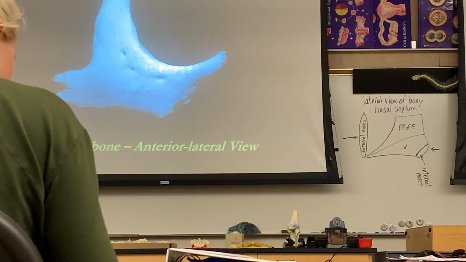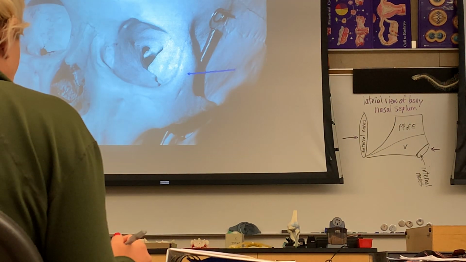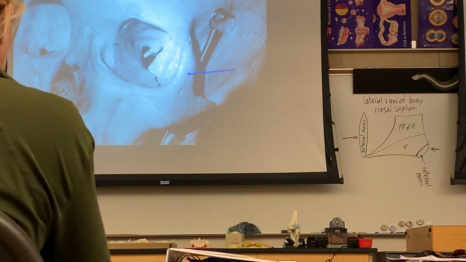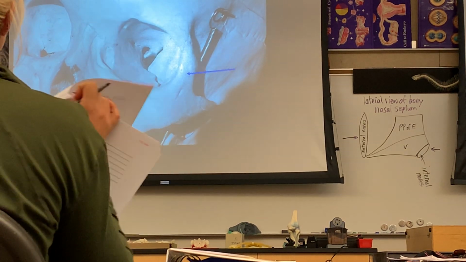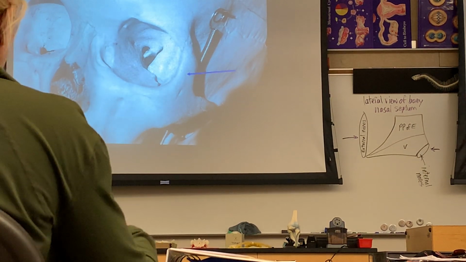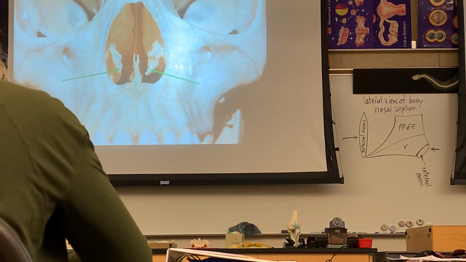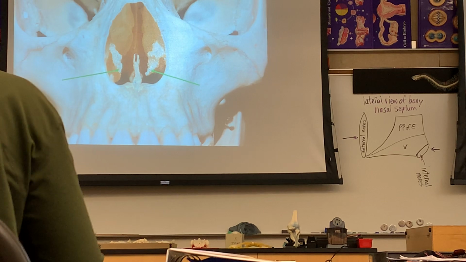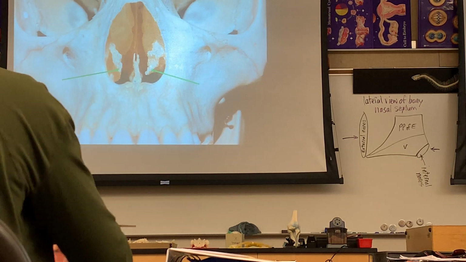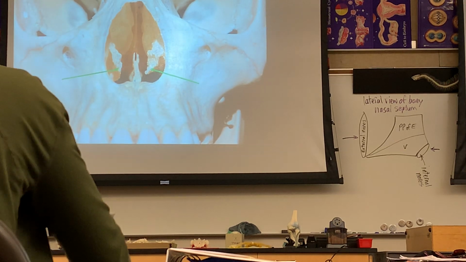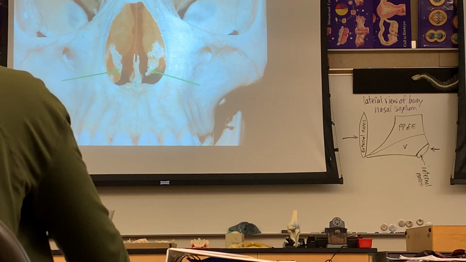So you see the orbit hole right there, the round arc? It's the lateral wall of the orbits. It's also the point of your cheekbones. That's zygomatic bone. Inferior nasal concha, again, it's its own bone. There it is right there. Middle nasal concha is up here in the shadow, part of the ethmoid bone. Green arrows on the inferior ones, its own bone.